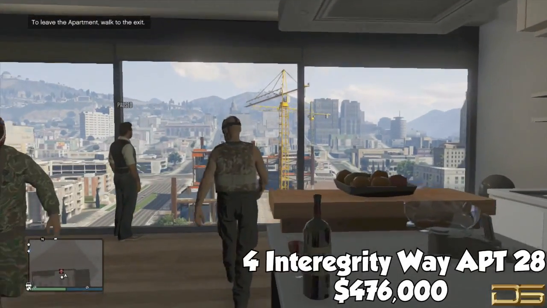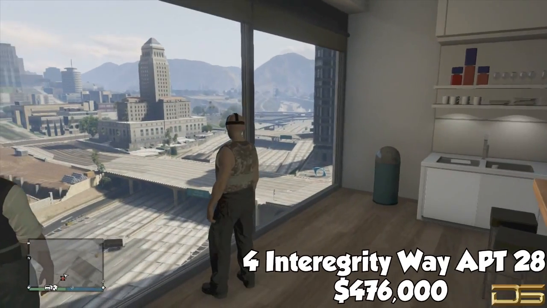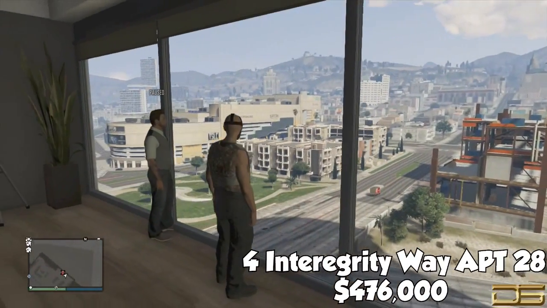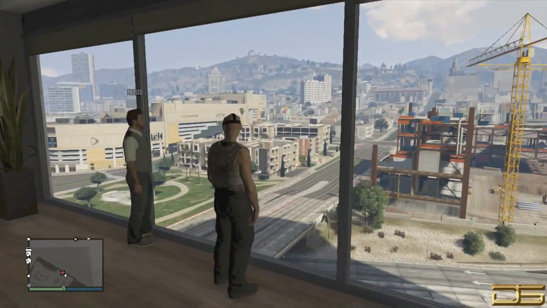So the next one we're going to go to is the Integrity Way apartment number 28. This one runs you $476,000. Now this one does kind of suck. Now this one has a really nice view except for the fact that there's a giant crane and construction site right across the street from you, which does kind of suck.